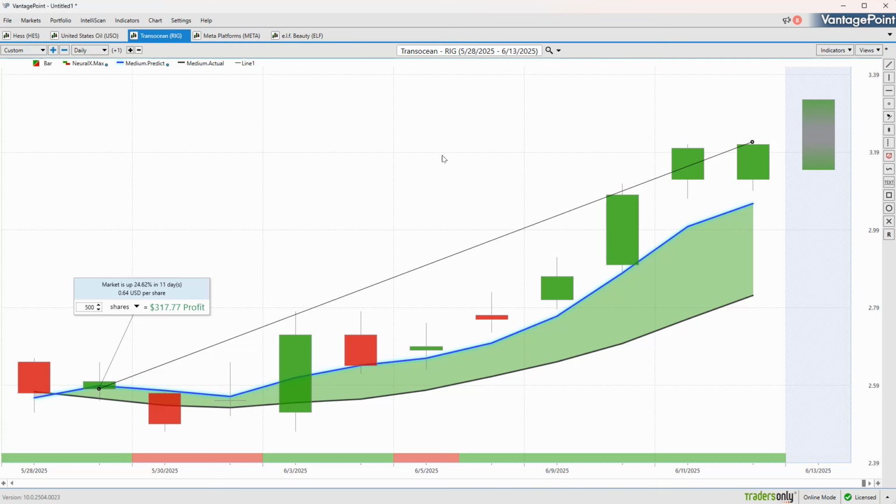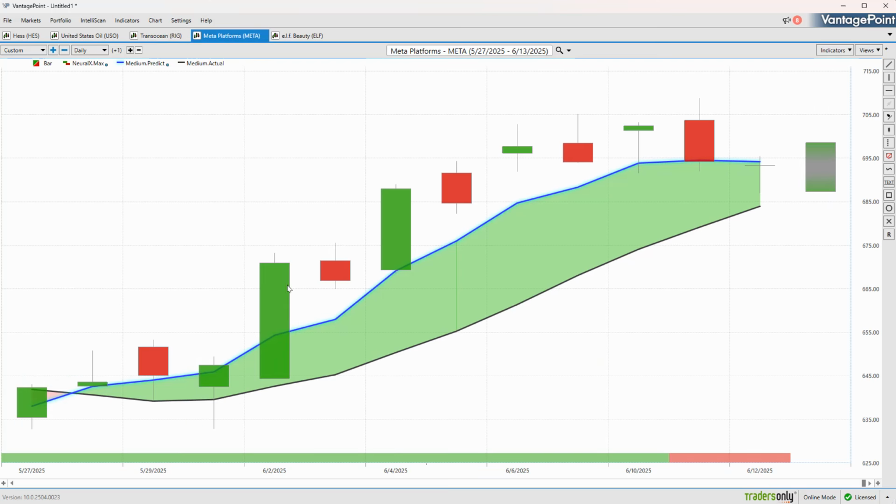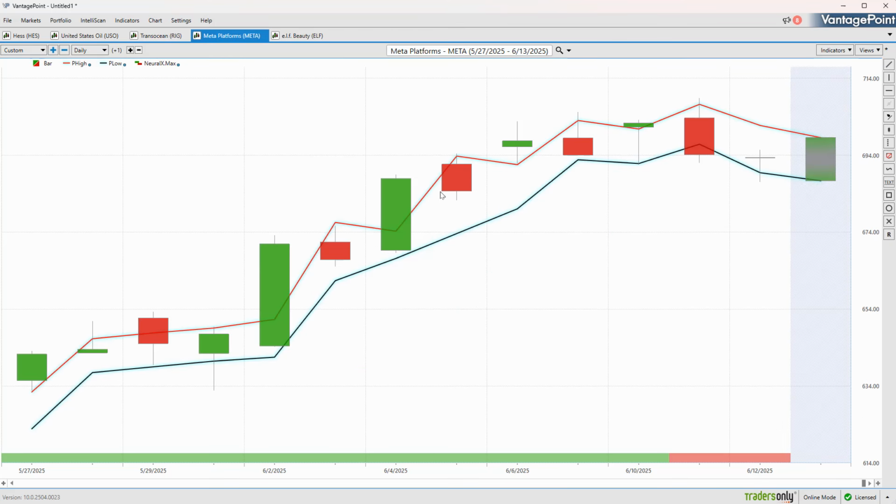And so let's sort of pivot over to the traditional market, right? A lot of these tech stocks and names people are a lot more familiar with. Here was Meta. So this is what we took a look at over the past couple of weeks here. So again, you see this blue line crossing above the black line, indicating some fresh strength coming into the market. The neural index more recently, right, getting bearish, but look at all this separation between that predicted and actual moving average. And when we look at the predicted highs and lows, you get a very clear roadmap of how you might want to manage a position here.